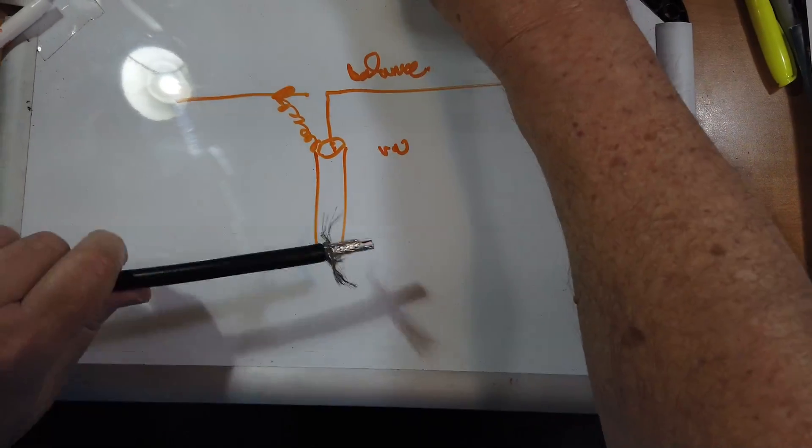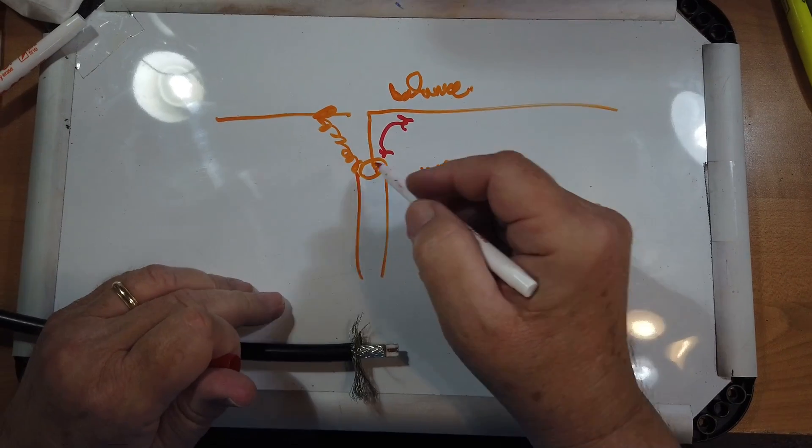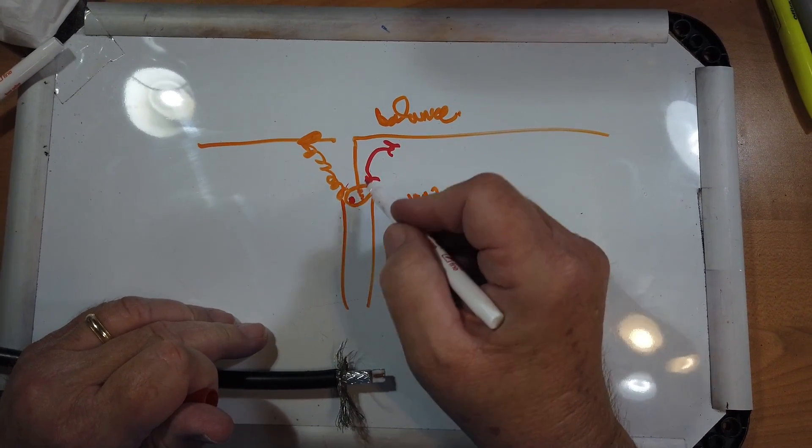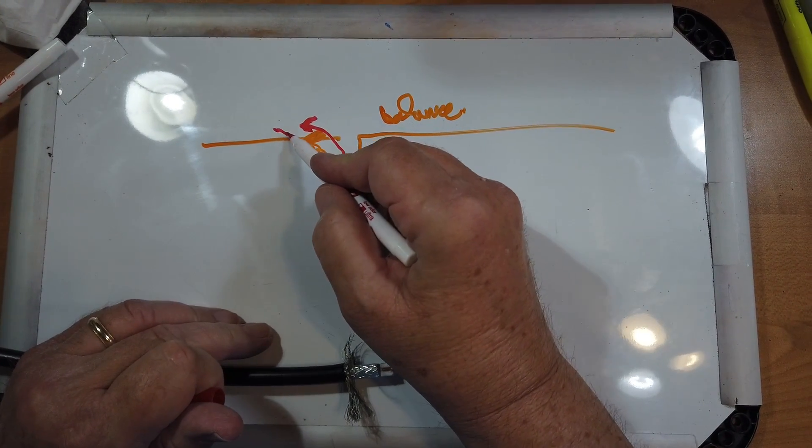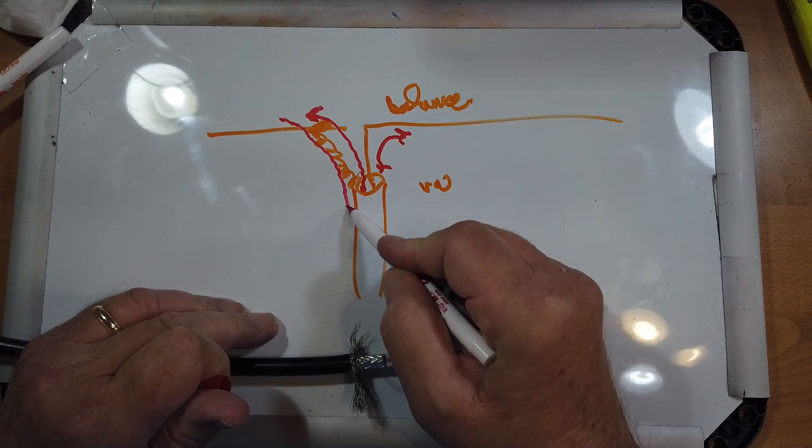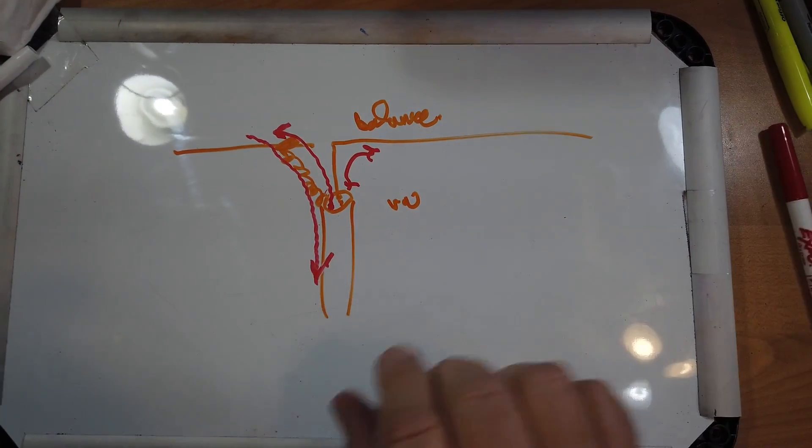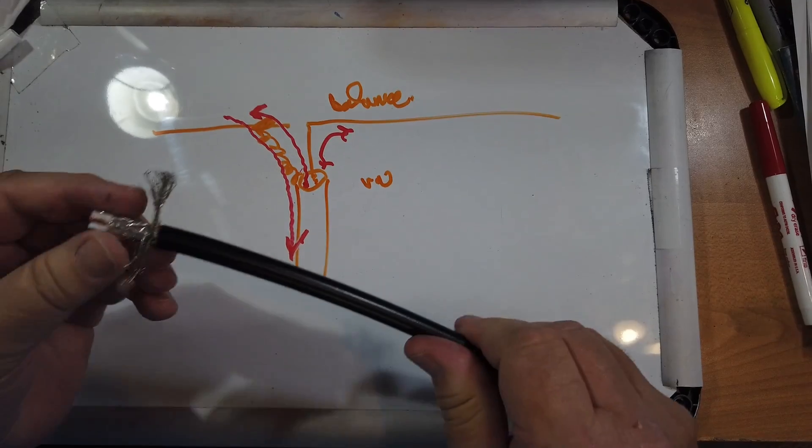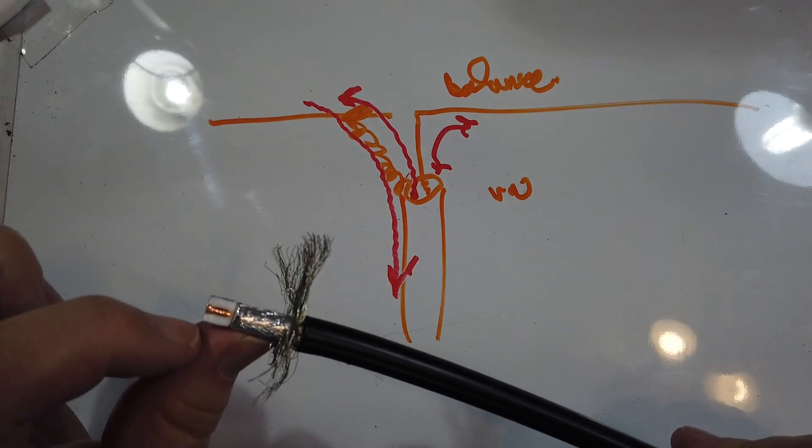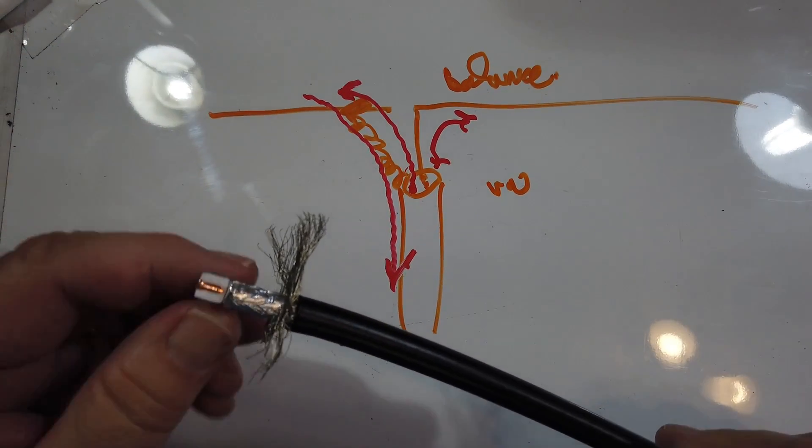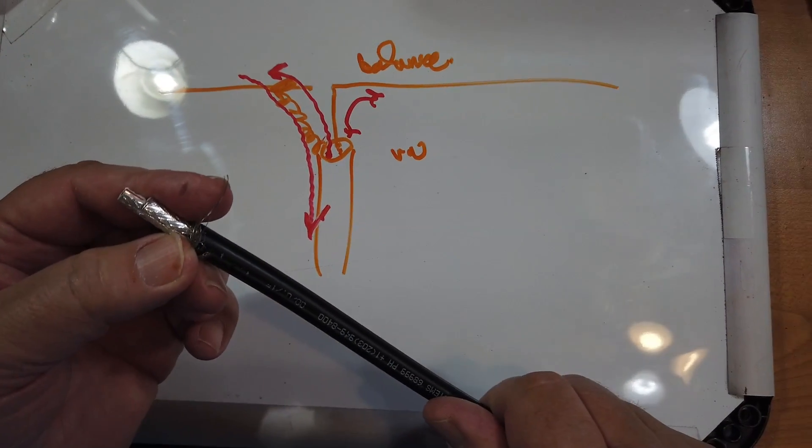Okay. The inside of the aluminum shield is the return, all right. But, watch what happens here. We've got, this is okay here, as the voltage breaks back and forth, but the voltage will come from the inside, up onto the antenna, and reflected voltage will come down on the outside. Now, Zach actually goes so far as to call this a three-conductor cable, because you've got on the skin of the inner conductor, inside the skin of the outer conductor, and on the outside of the skin of the outer conductor.